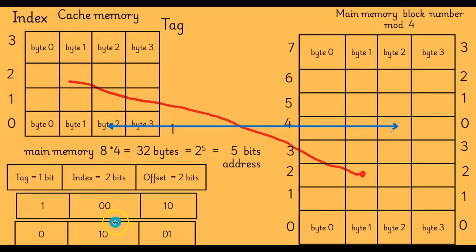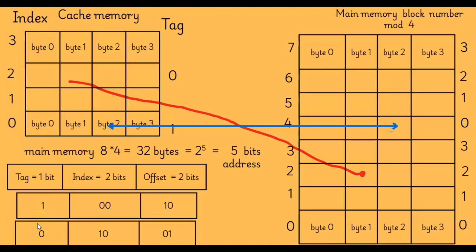And what about these 2 bits? That is 1, 0. This 1, 0 means 2. This 2 represents the index of the cache memory block. That means the second block in cache memory. And another thing is the tag bit represents 0. That is, the tag bit is 0 for this particular block, which uniquely identifies the main memory block here.